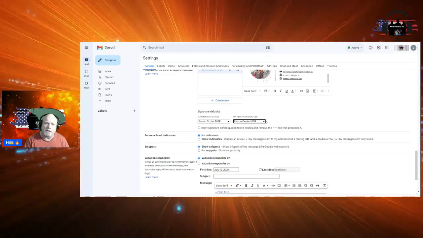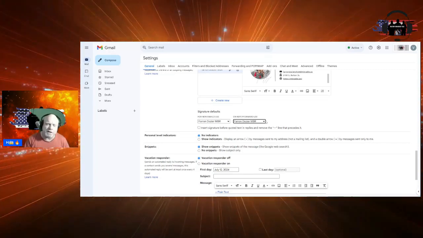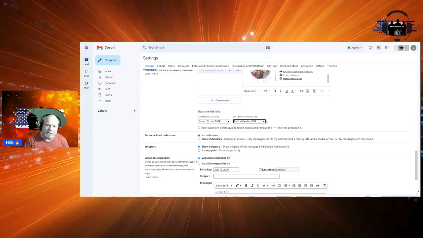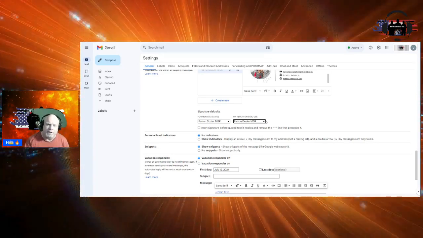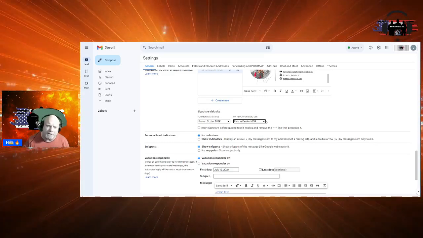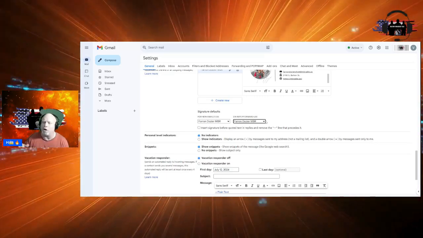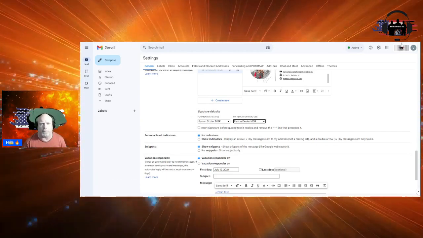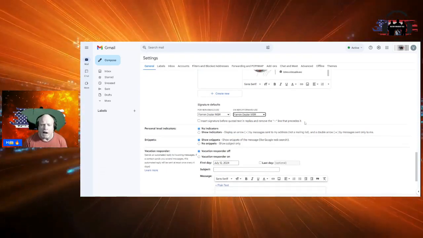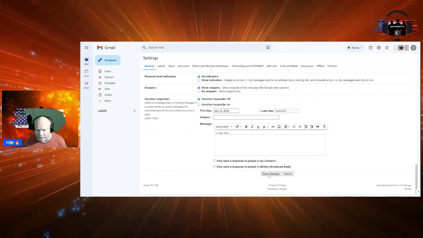Your phone signature has to be unchecked for the address to show up on your email. So, all right, and then you're going to hit save.